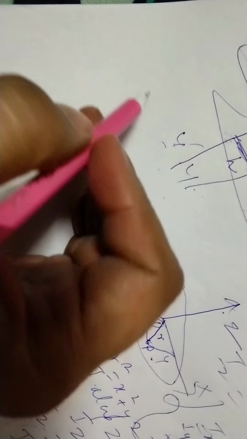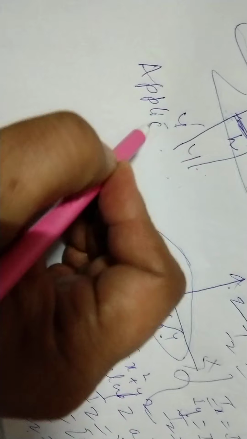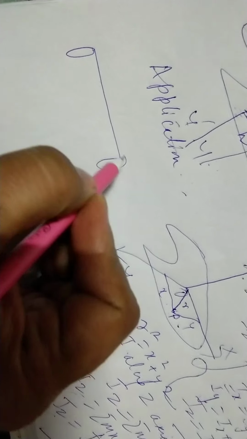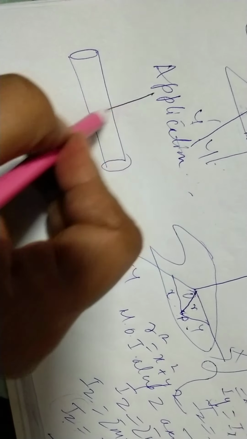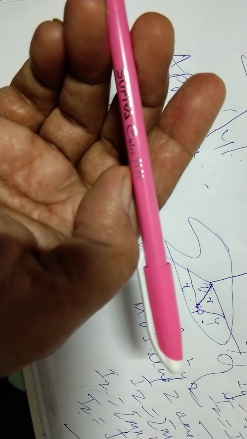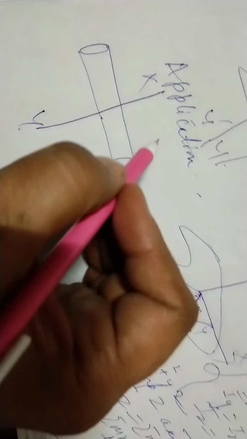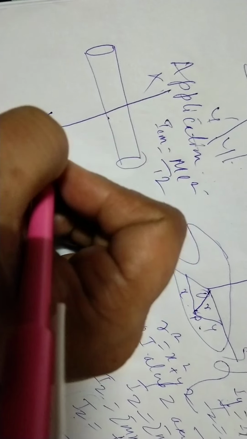But then again, earlier I told you we are bothered about the applications. We want to see the applications. Let us take a simple condition where we have taken a rod. This is the rod, and this is the axis which is passing through its center, perpendicular to it. This axis passes through its center of mass. In this case, the moment of inertia I_cm equals ML² by 12. This is the moment of inertia along the axis xy, ML² by 12.